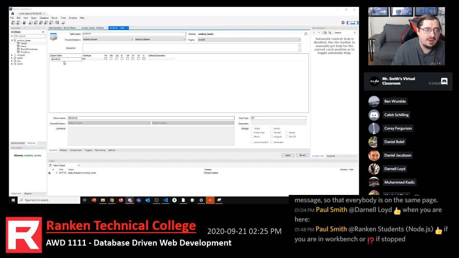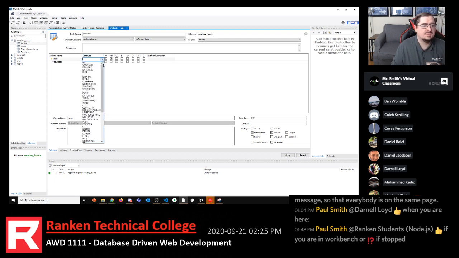Okay. So I'm going to add a column for the name. I need to pick a data type. And if we start looking in the dropdown, you can see there's actually quite a few data types available.